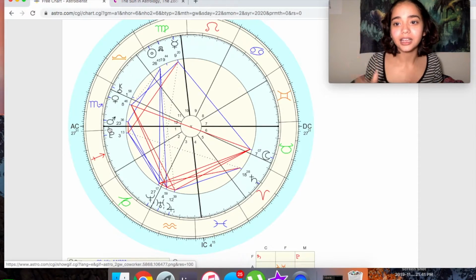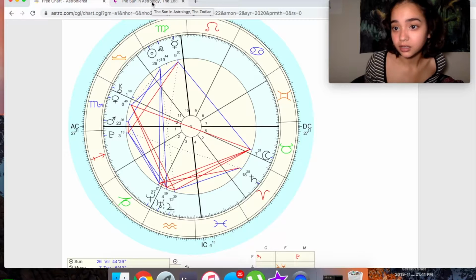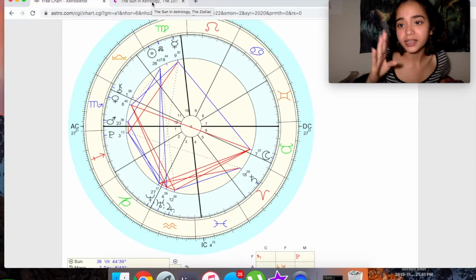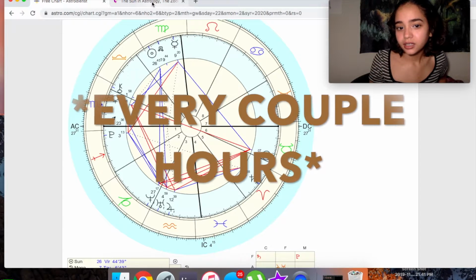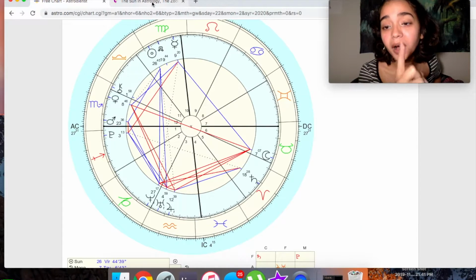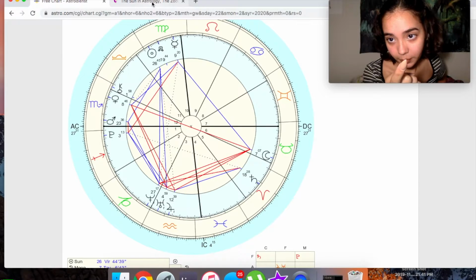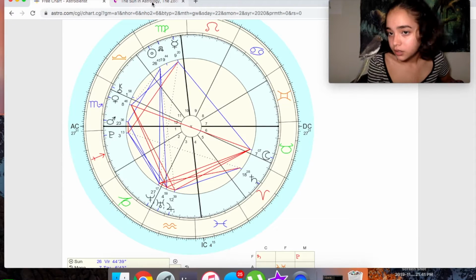Okay? The ascendant here that we were talking about, beginning with this line right here, is where the sun was rising at the time of your birth. So the sun was rising in Scorpio. And again, remember, the moon moves into every sign every 2.5 days. The sun rises in a different sign every day, and we know that the sun is in a sign for 1 month. That's why it's Aries for a whole month, Aries season, Virgo season, and so on and so forth.